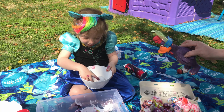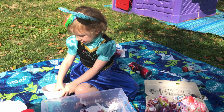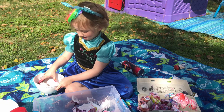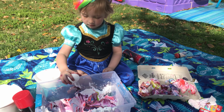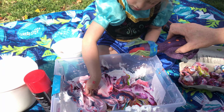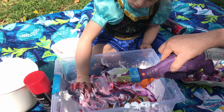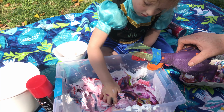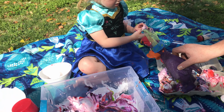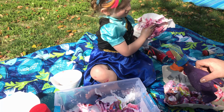What's one in here? That's okay. It's probably vinegar, actually. I think the vinegar is supposed to help the dye set a little better. Yes, that's exactly what it does. Maybe over here, there's some cool colors right here. Very cool. Okay, one more left.